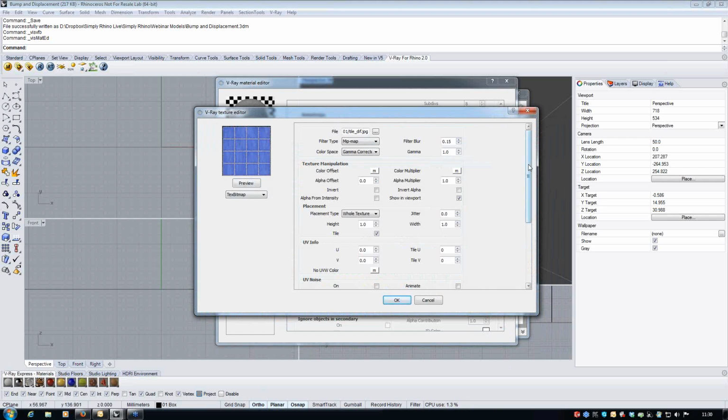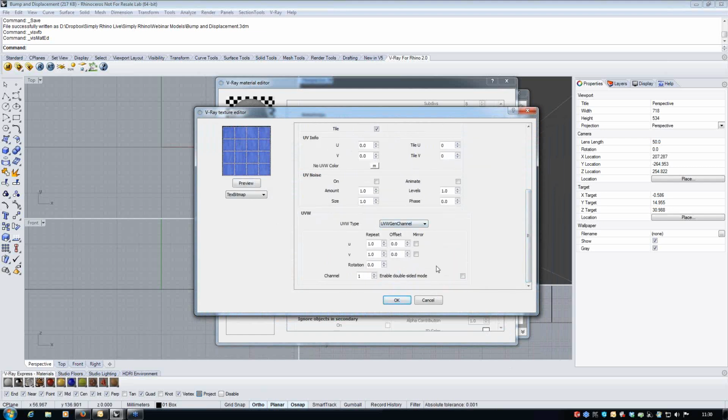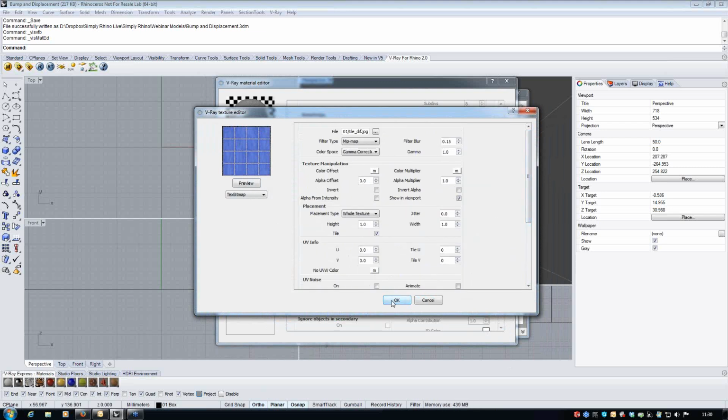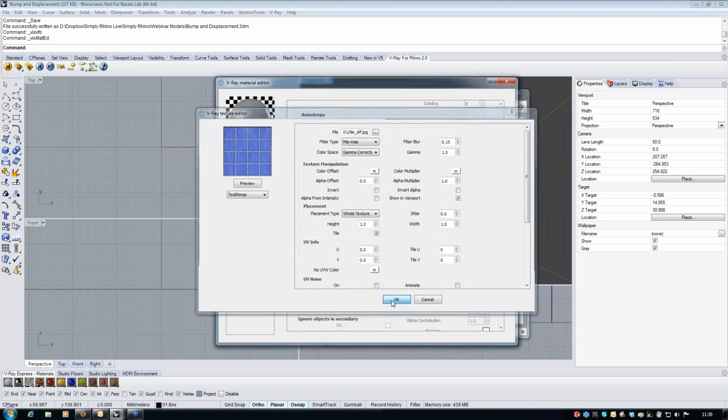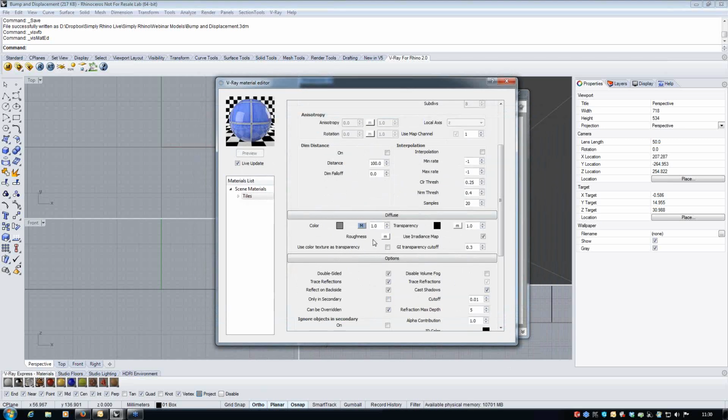That's the map here, and I don't need to do anything with the mapping here. Again, we can add lots of complexity into mapping, but we're keeping things pretty simple in this session. You'll see once I've applied that map, this map effectively overwrites the diffuse color here.